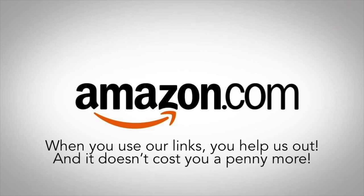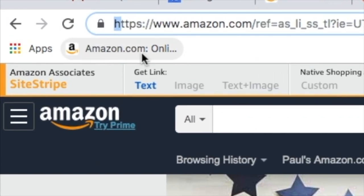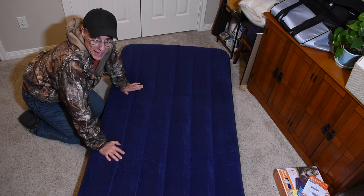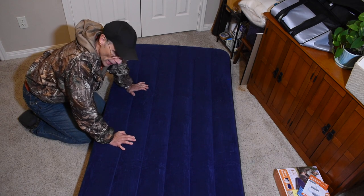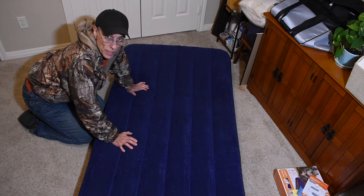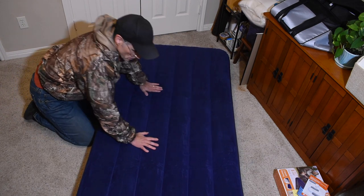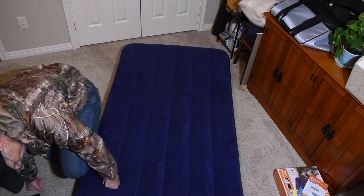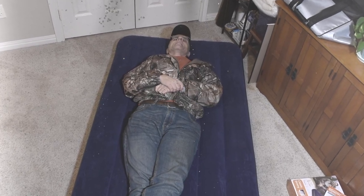Use our Amazon link down below — it helps us out and doesn't cost you a penny more. Save it to your bookmarks for easy access in the future. Well, it's all pumped up now. The foot pump we showed earlier was no match for this mattress — the hose size didn't fit the inlet properly, so we used an air compressor outside which fit fairly snugly and let us fill it carefully. It's been a couple of hours and it's still holding plenty of air — and when you lay on it, it's actually quite nice.